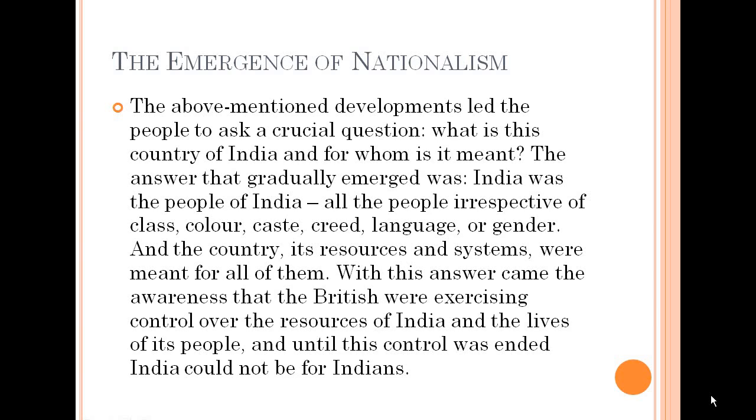So that was the conclusion they got from this. The first thing they got from this question is that they were aware that we are under the control and domination of Britishers, and they were exercising control over us. So we could not find any independence for ourselves. We could not be called Indians if the Britishers are going to control us.